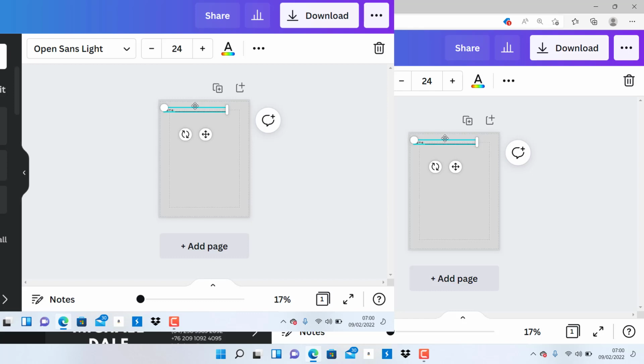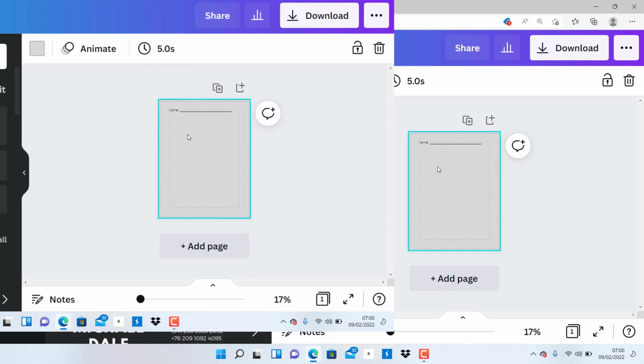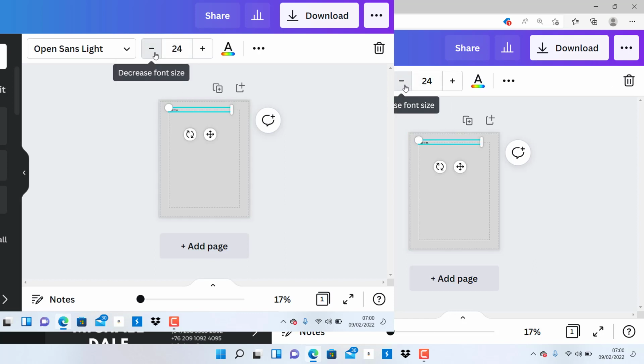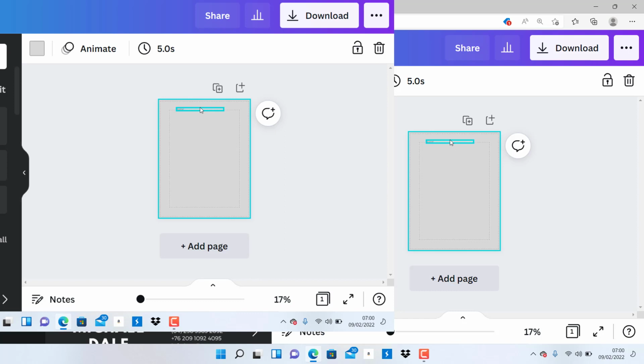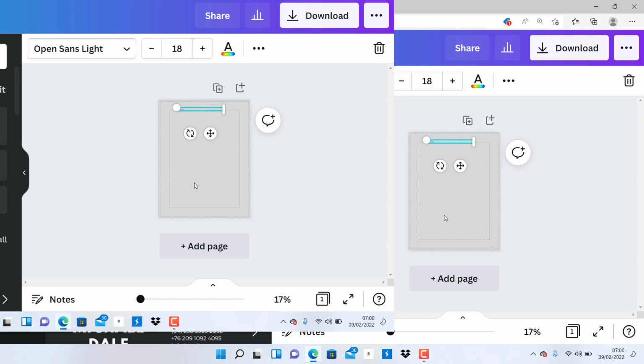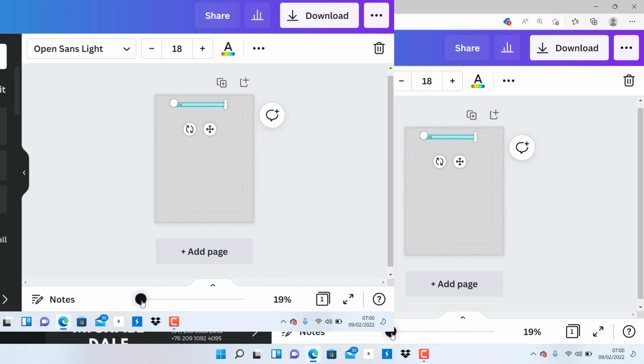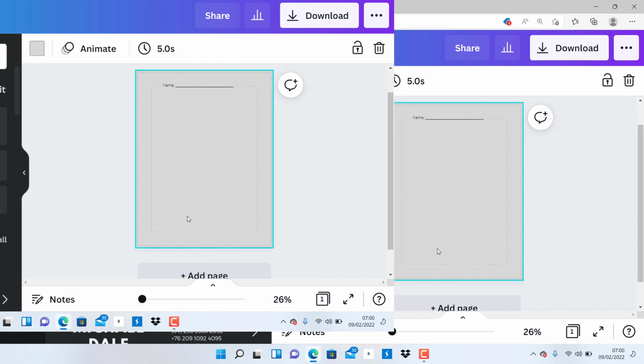So here you put it up here, like how it shows on most worksheets. Then we're going to decrease the size. Maybe we decrease it to 18 because we have a lot of things to cover on here. Don't worry if you can't see it, you will see it. Let me zoom in so you can see what I'm doing. You can see the name here now.